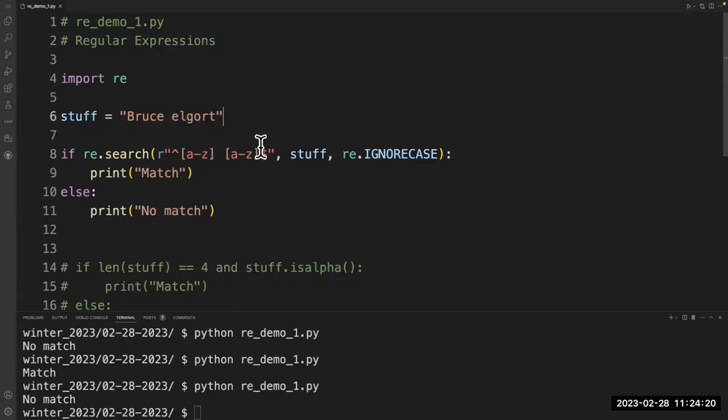But right now, this is only going to work if I do something like this, because it's one character, a space, and then the letters A through Z. So Nolan, match or no match? I'll assume it's a match. You're correct.